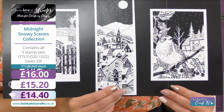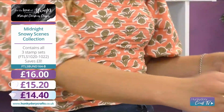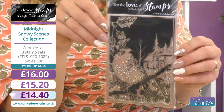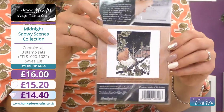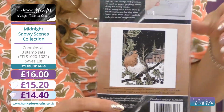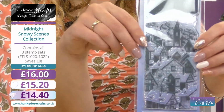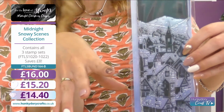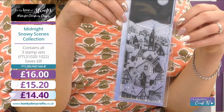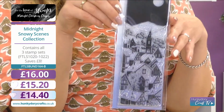For stamps that you can use again and again that are this much of a showstopper, let's show you the packaging as well if you want to just see what they look like in their packaging. So we've got this one, this is our gorgeous robin. And again, just simply having that black background with a bit of colour to make them pop. And then we've got our beautiful slimline one. Again, you could be making triptych or triple fold cards with this, stamping it 3 times. Again, gatefold cards. Gatefolds look really good. Yeah. One on each side.